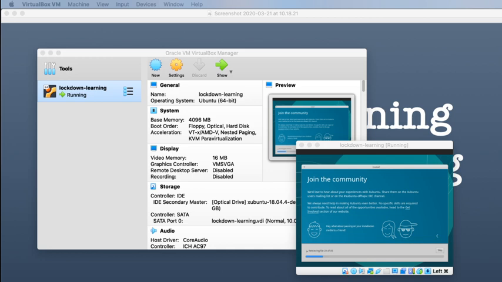That version of their operating system is supported with security updates for 5 years. So it makes really good sense to work with the long-term support releases of Ubuntu when you're working in Linux. And so we're using 18.04.